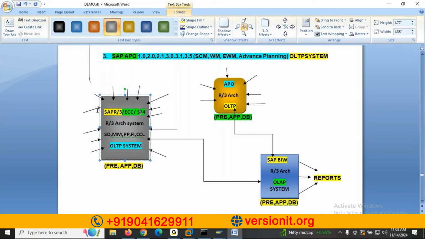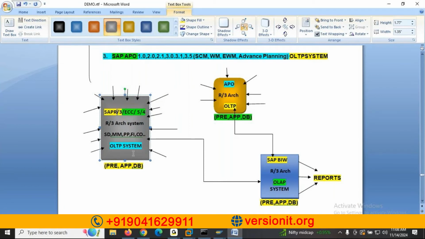So before we discuss NetWeaver architecture, the base architecture R3 should be understood by you. That's the reason today's class is conducted. And once you understand R3 architecture much better, then we are going to discuss NetWeaver architecture systems as well. But this is a foundation or fundamental system.